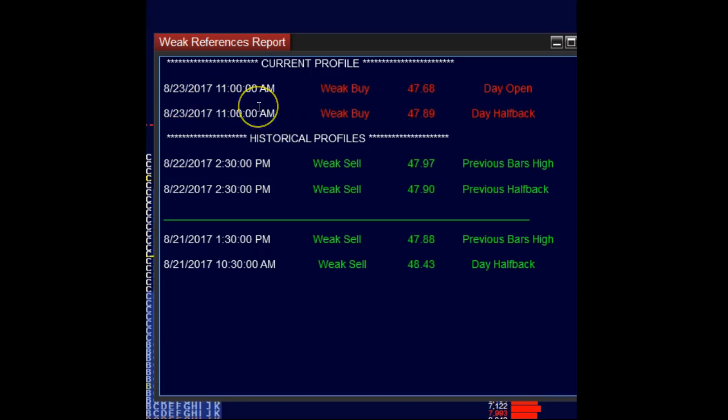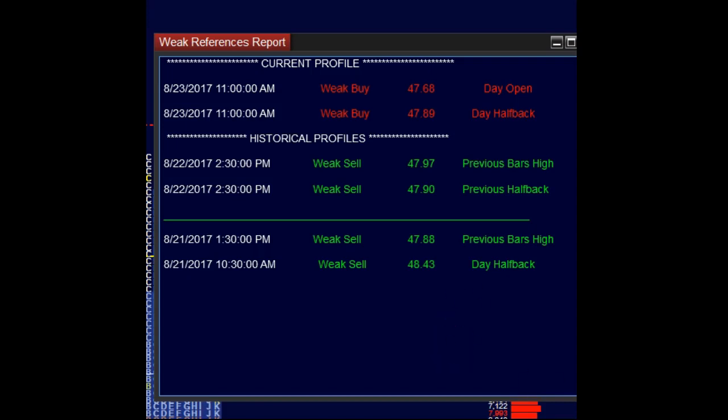You have the date as well as the time, the levels, and the reference from which they come. If you have historical week references, they are going to be shown there also with the date and the reference they are coming from.